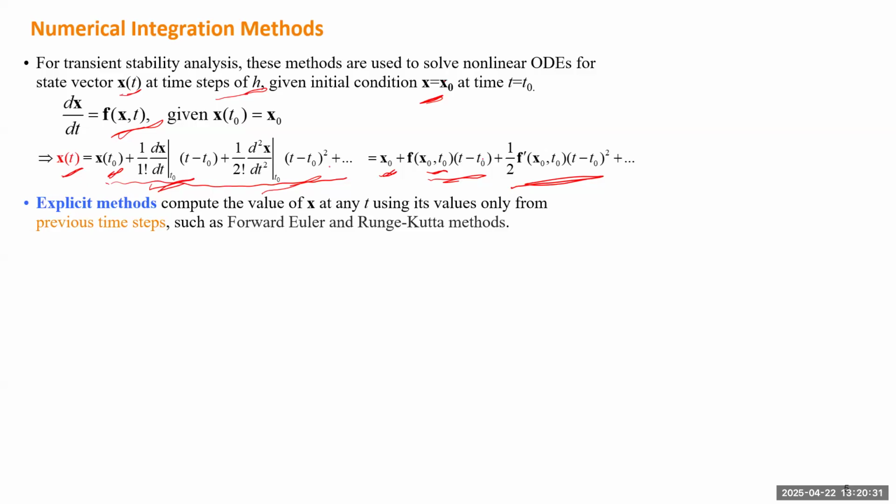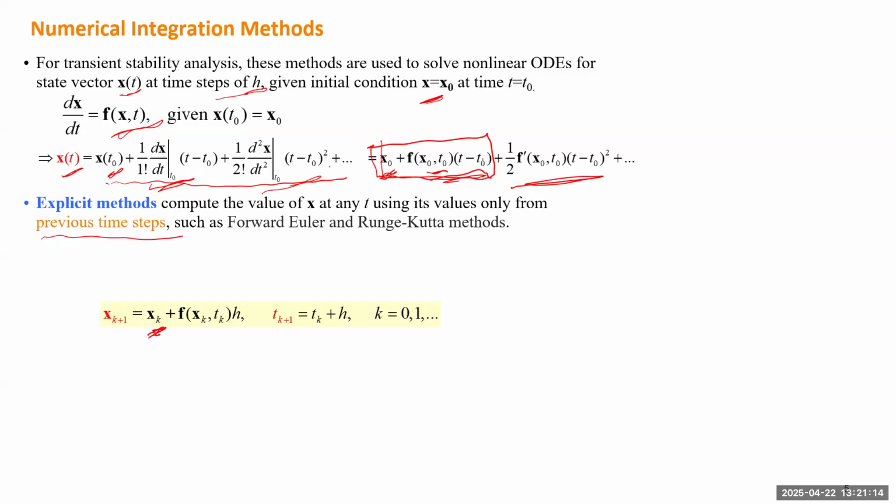As a single-step method, it computes the future value of x using only the value from the previous time step, which means you can go straight forward, using the old value to calculate the future value, then the future value becomes the old value and you continue this process. Examples would be the forward Euler method or the Runge-Kutta method. So here is one example of such a method. If you already know the value at step k, x_k, you only take the first two terms from that Taylor expansion.